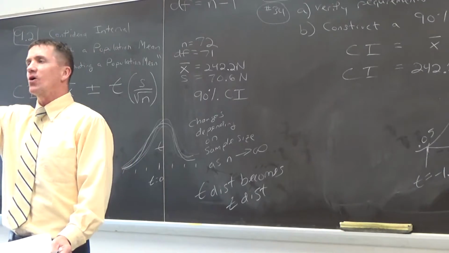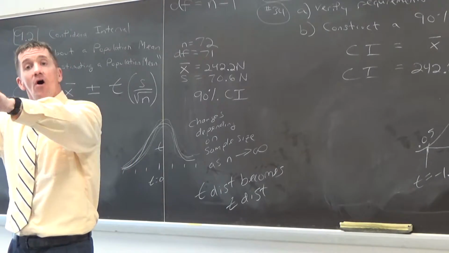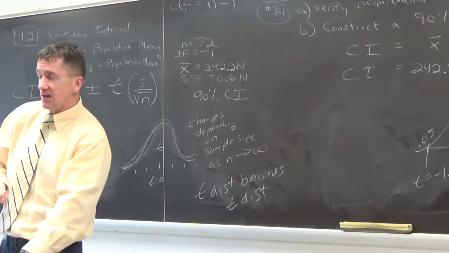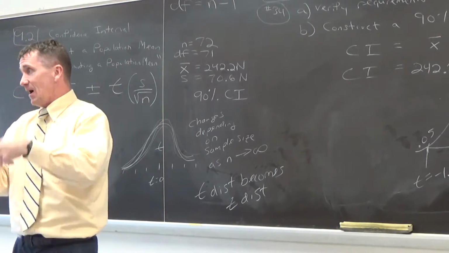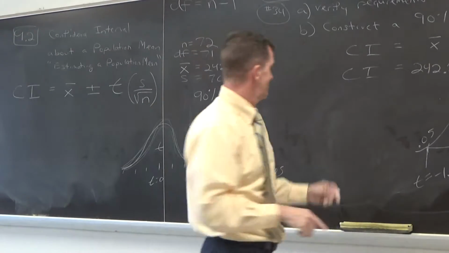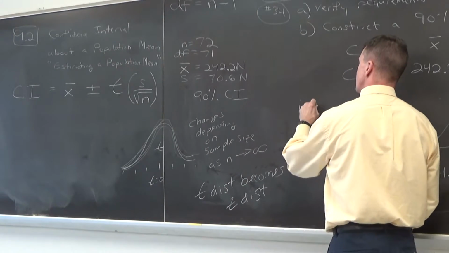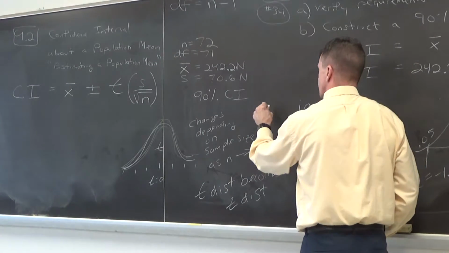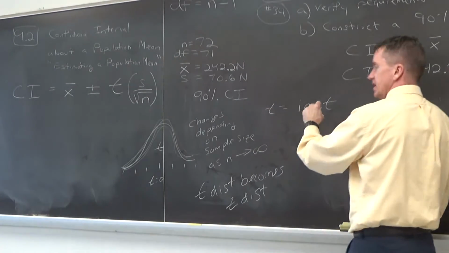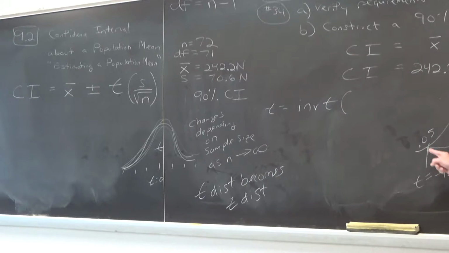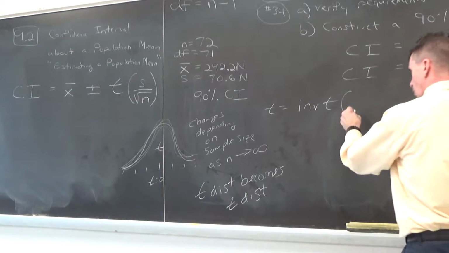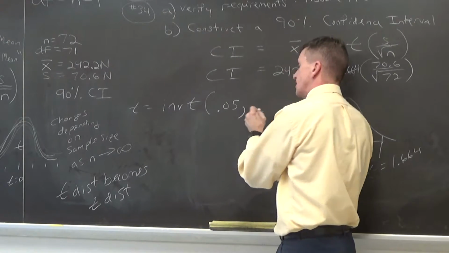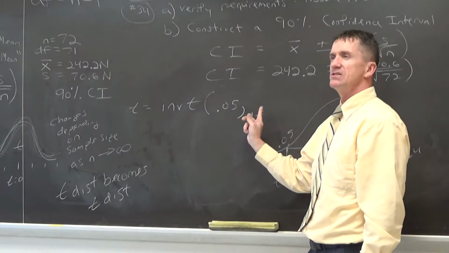Who has a newer TI-84 model? All the new models have an inverse T button. So if anybody didn't feel like looking at the sheet and wanted to get this off their calculator, they'd have to use inverse T, and this is what you do. This would give you the t-score. So the t-score would equal inverse T, and you'd have to put in what's in that left tail? 0.05. 0.05, but then you have to put a comma and list the degrees of freedom. So how many degrees of freedom did this have?